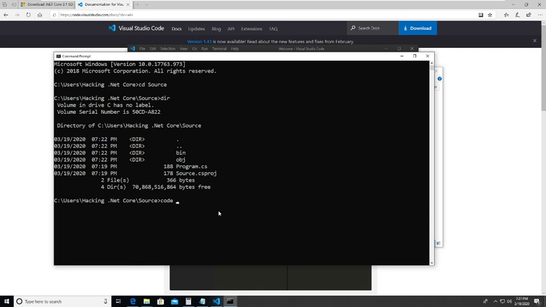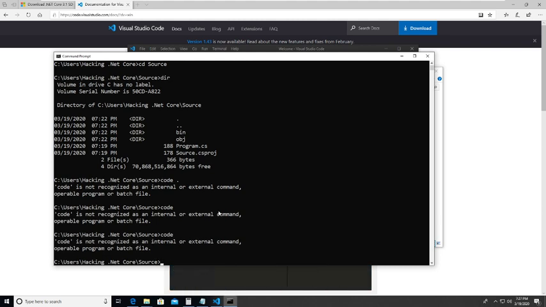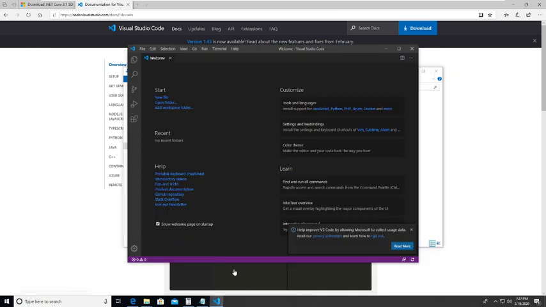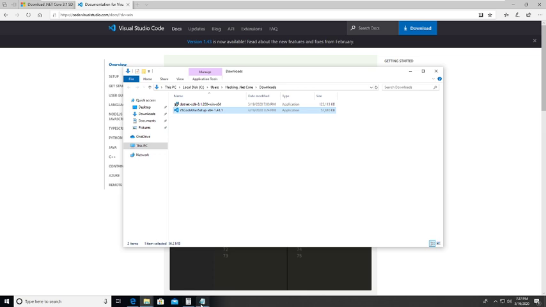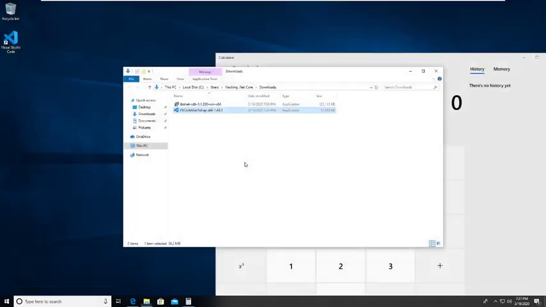If we didn't check the box, remember how I showed what would happen if we didn't install .NET correctly? The command prompt wouldn't know what to do. Same scenario. It wouldn't have known what to do with the code command because we didn't add it to the path. Okay? So I'm going to hit code. It didn't find it. So is there another shell that I have opened or something? Let me close this. I'll close that. Yeah, close all the tabs.